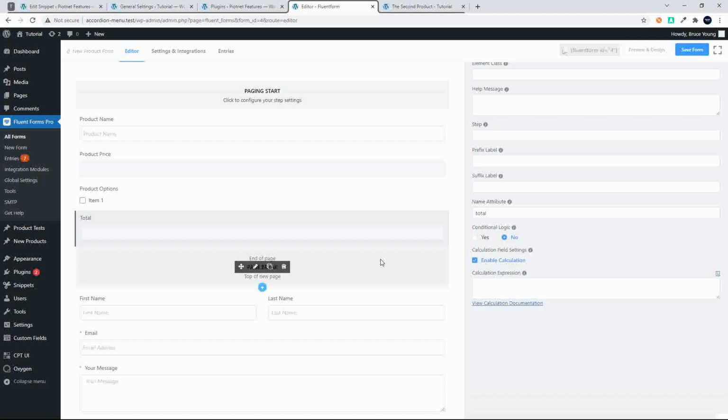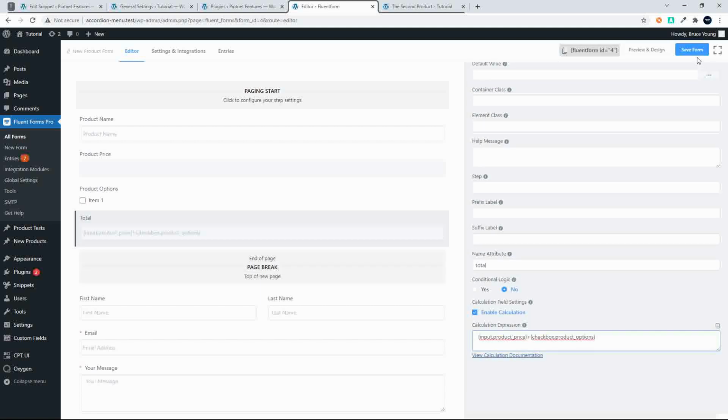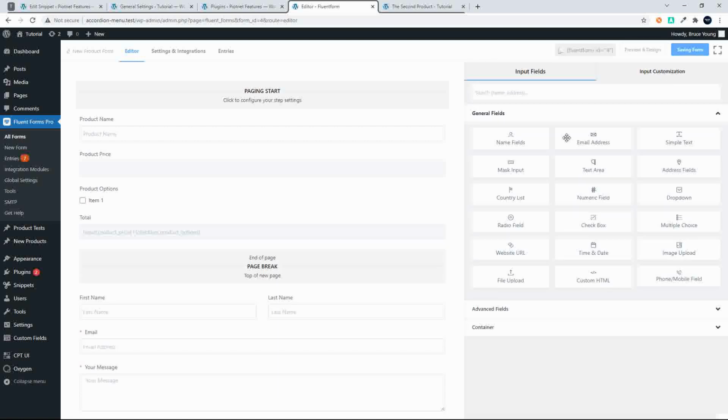And now we're going to add the product price with the product options to give us the total. So here under enable calculation there's a little drop down, and we're going to say product price. Product price will appear because we enabled it for calculation, and the other item that we're going to add is product options, and as we tick the options they'll automatically be added to the total. So that's all that we need to do there, and we're going to save that form.